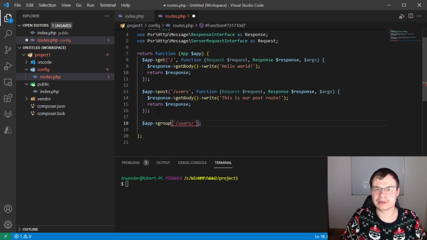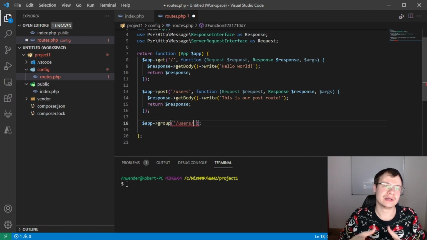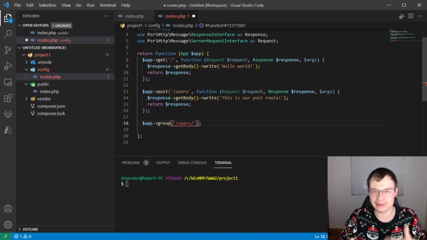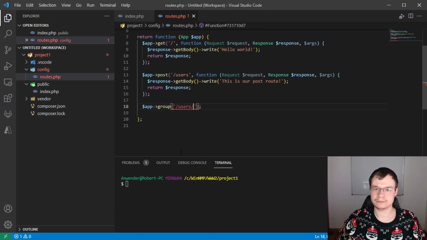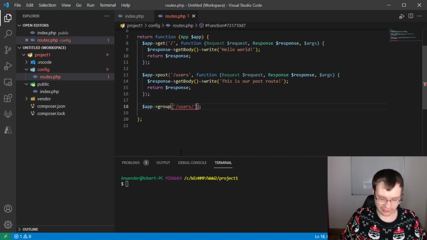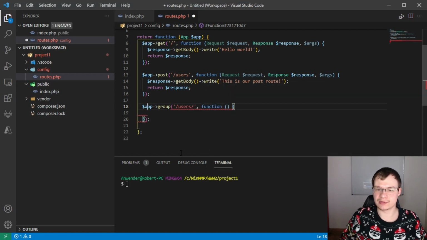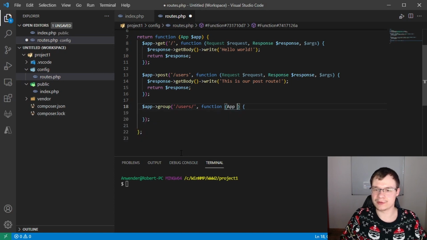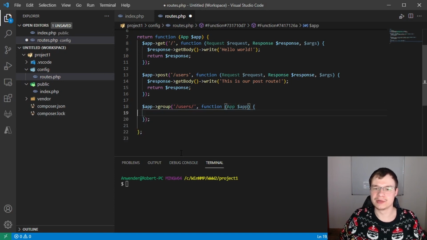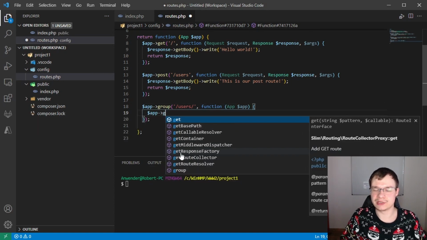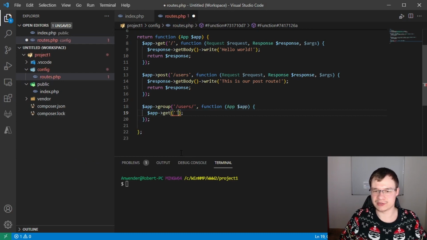And now you can additionally specify something like an ID if you want to say, okay, for a user with a specific ID, now I'm going to specify a get route, a delete route, or a put or patch route, etc. The second parameter of this group function is another function with an app as parameter. So now we have the chance to actually create subroutes by just using it like this.